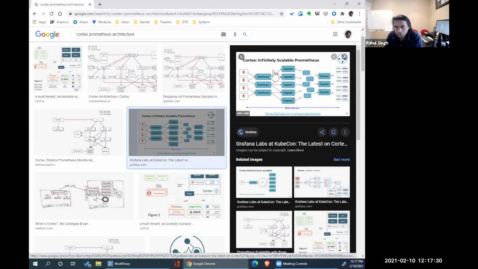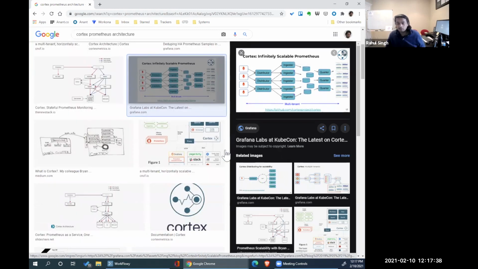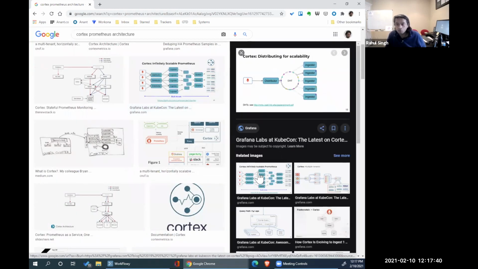Prometheus sends data to the distributor. Distributor has an ingester. Ingester puts it into Cassandra, and then there's a query service that then reads and provides this data, right? So that's what Cassandra is doing for Cortex. This is Cassandra being stored here. And they have other versions that use other data stores, but Cassandra is going to be the fastest one, right? Because it's a database, right?